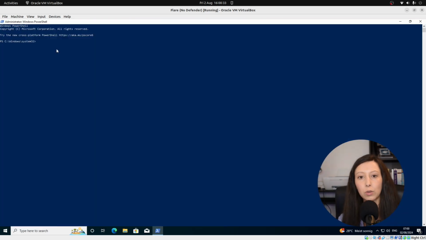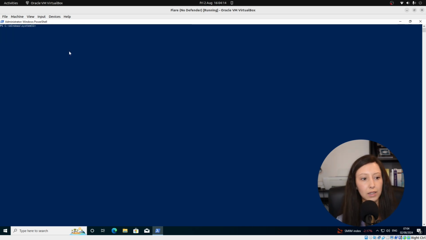Yes. And as we did before with the script that disabled Defender, we will do the same for FLARE. So we will run a command that will download FLARE and save it in Downloads. Now this command will basically go to GitHub, download the script called install.ps1, and save it in Downloads under the name install.ps1 as well. Now we can run it.